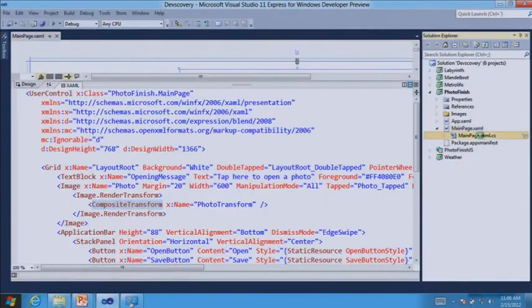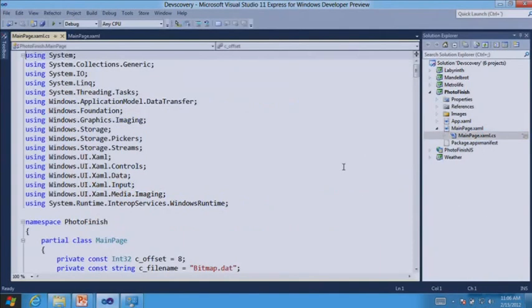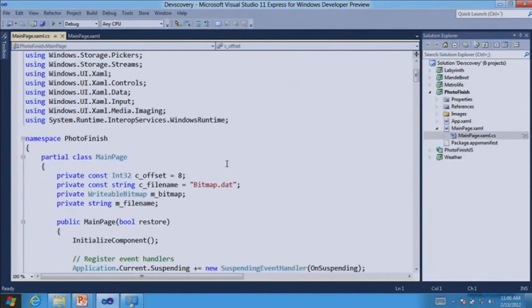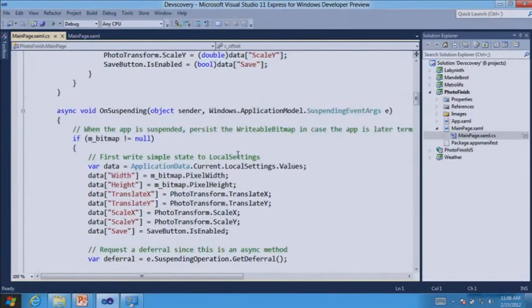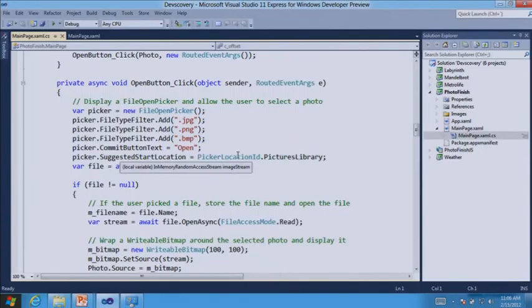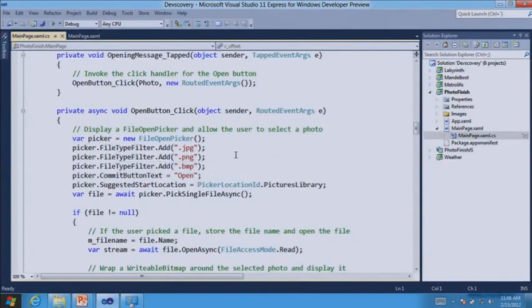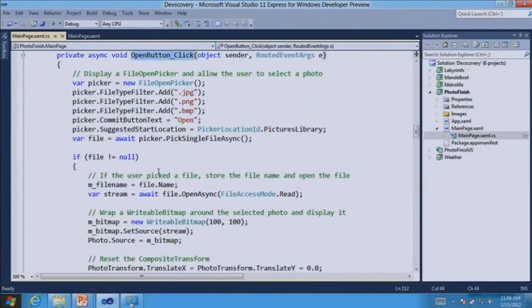If you look over at mainpage.xaml.cs, I'm going to look at a little bit of this now. We'll come back and look at more of it later. You'll see some things that look familiar here, but also some things that are very different. For example, when I tapped that screen and you saw the file open picker pop up, here's the event handler that I had wired that to. And you're looking at code here that creates a WinRT file open picker, displays it for the user. There's nothing hard about this, nothing difficult, but it is different than the equivalent code in Silverlight. So when I ported this application over, this was one of the methods that I had to rewrite.